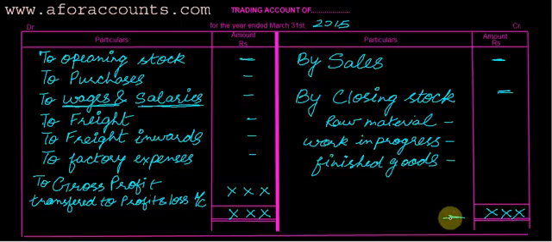Take the total of the credit side first because generally we have a profit from doing all these activities. This is my revenue generated, and when I subtract the expenses from revenue I should get a gross profit. The gross profit will ultimately be transferred to the profit and loss account. In the profit and loss account I record all the indirect nature items. It can be indirect incomes or indirect expenses. So let's move on to the profit and loss account.